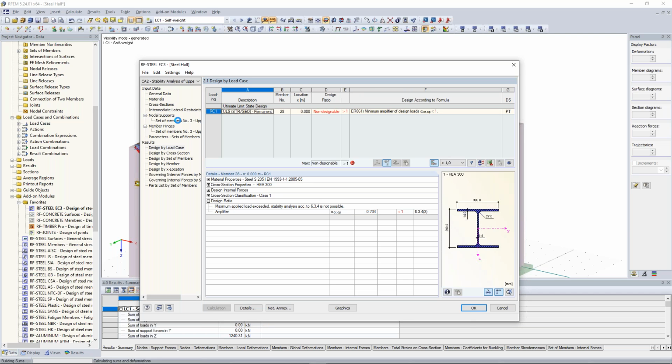So we have to add an additional support for our proof of stability. And now I have to wait for my program again because it is loading.